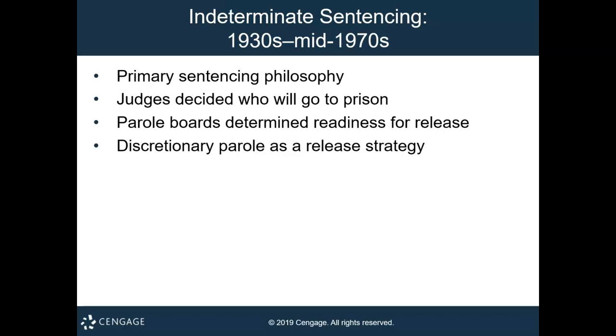So, indeterminate sentencing. Now, let me clarify this also. We still do use indeterminate sentencing for serious offenses in California. We use determinate and indeterminate in California. Probably going to be a quiz question. So indeterminate sentencing, we still use that for charges like murder in California. But lower level offenses, theft-related offenses, there will be a set time for the offender to be released. They're not going to have to wait for the parole board to decide when they have been rehabilitated. So an example of an indeterminate sentence, 25 years to life.